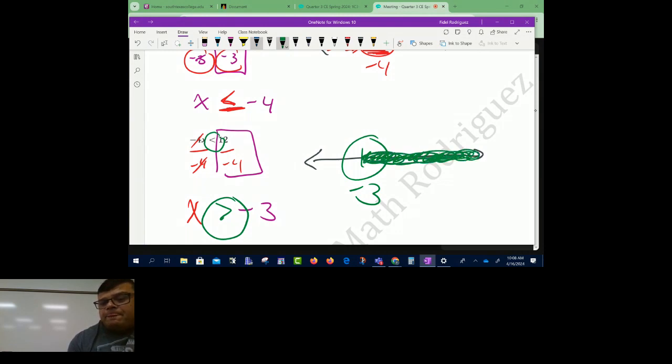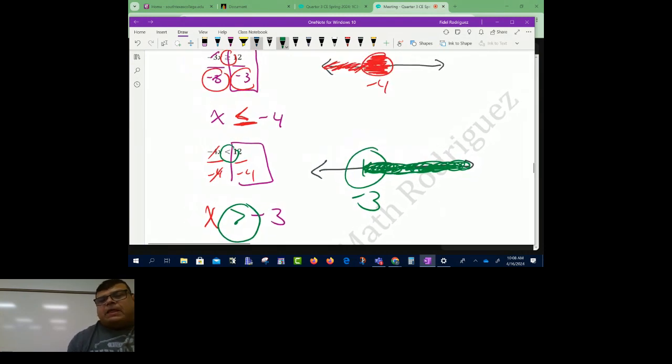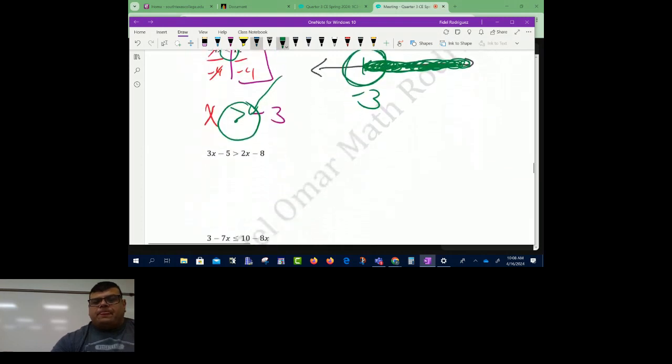Okay. So again, just let me kind of zoom out so you can see everything. If we have the little line right here underneath, then we fill that circle in. And if we don't have the line underneath, then we leave that circle wide open, okay? Good, good, good. All righty, let me scroll down a little bit further, okay?